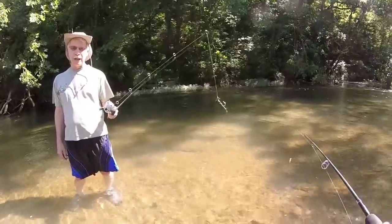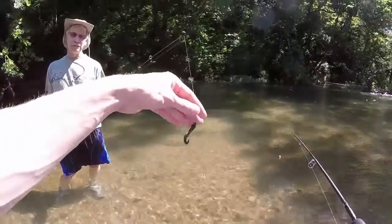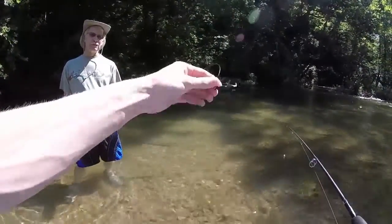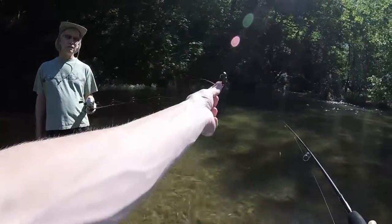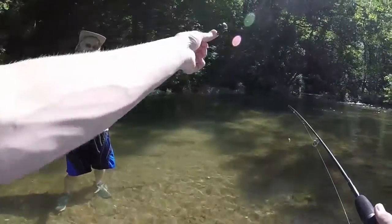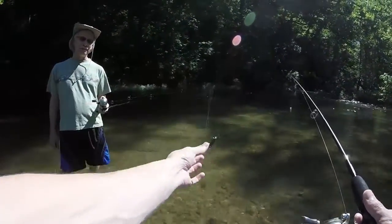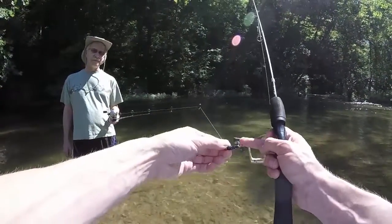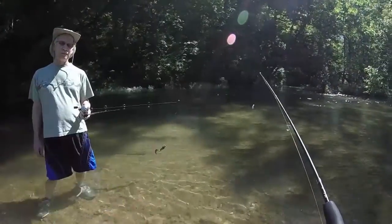With this bait that you've got on my pole here, what am I fishing for? A curly tail worm like this will catch either the smallmouth bass or some of the bluegill. And generally in the water, it's going to be diving down with the weight first. So you'll do a bit of a staggered retrieve, bringing it up, and it'll fall, a bit of a zigzag pattern. And a lot of times the fish are going to grab that on the descent or chase after it. And the advantage of the curly tail there is it does create a fair amount of movement and vibration in the water that will attract the fish.